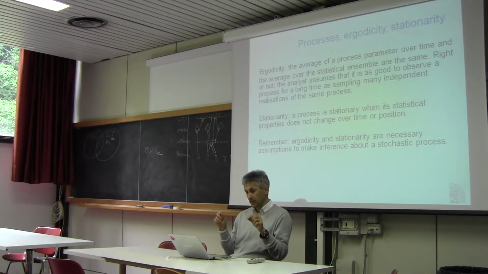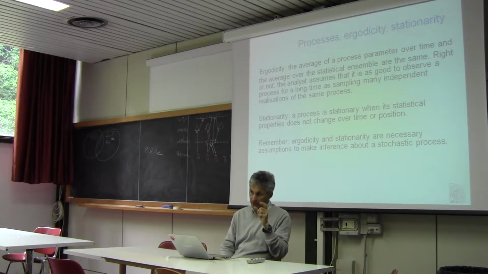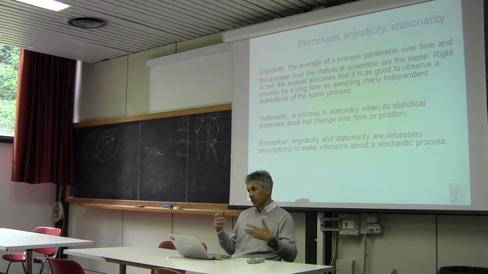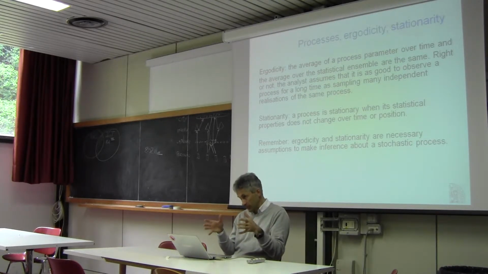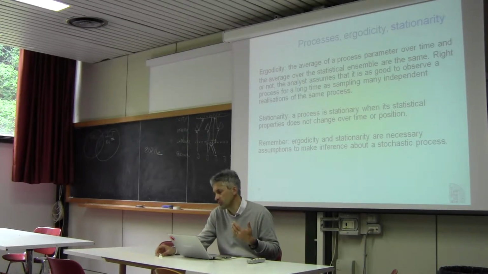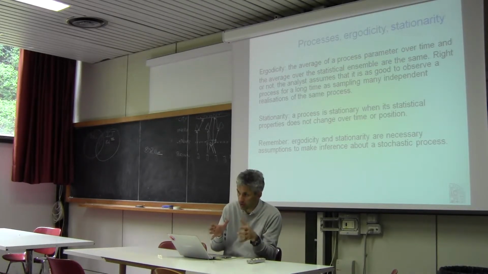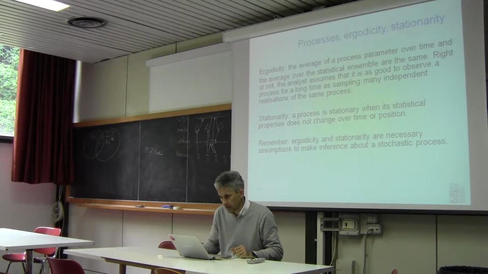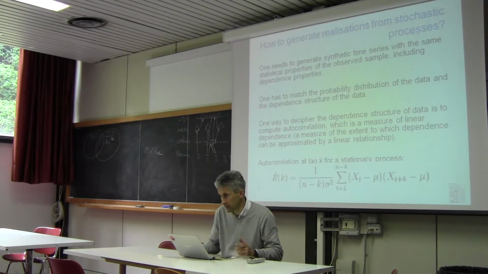And let's say, once again, that these properties are properties of the process, so the model that we use to model the natural phenomena. They are not properties of the natural phenomena itself, just the process. So we can't really say that the river flow in a given river is stationary. It's the model that we use to represent it that is stationary. This doesn't make a big difference from a practical point of view, but assumptions are usually introduced on the models that we use for reproducing a process, because it's more correct to say this.